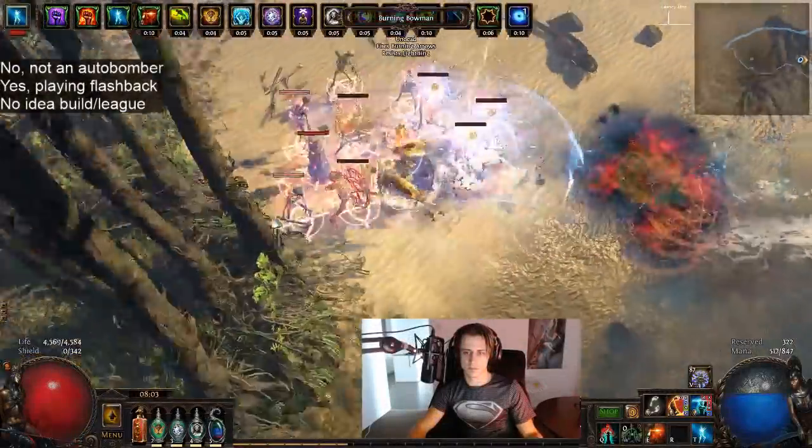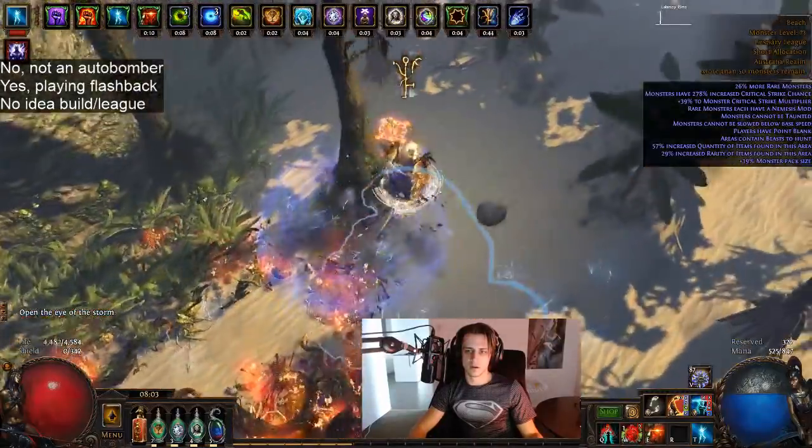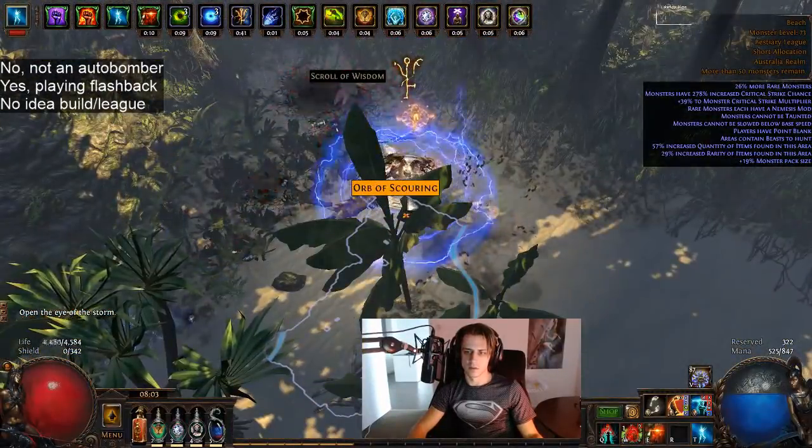Hey guys, it's Mathel here once again, and today I want to share the build I've been working on, which is the Elementalist, basically a shield charge plus static strike character.